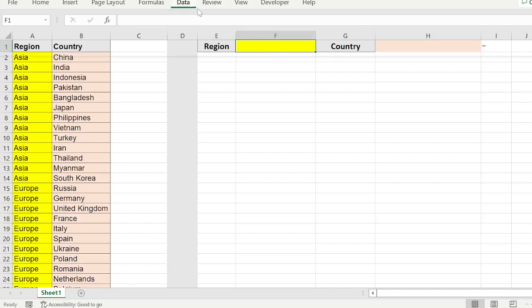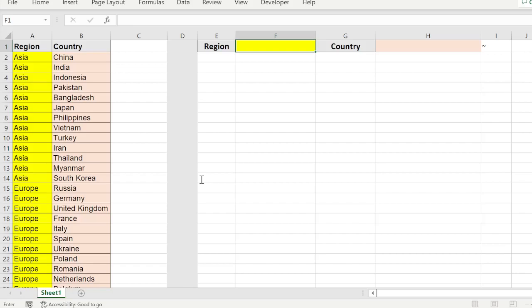The first one is that I will create a region list box. Go to data, in the data tools you have data validation. In the data validation, a pop-up will be listed here. It will show you the validation criteria. The validation criteria must be list, because you are going to create a list box. When you select list here, it will automatically create a list box and show all the values whichever you select here in the source.